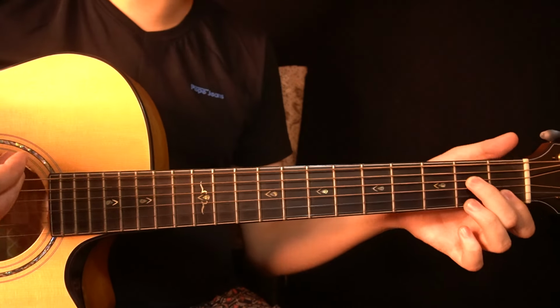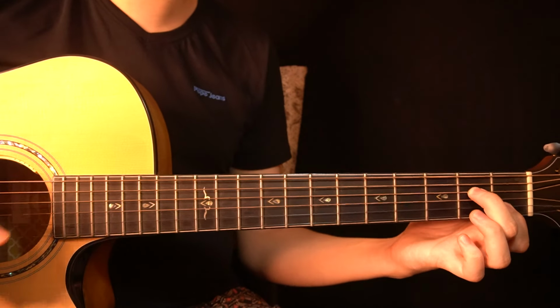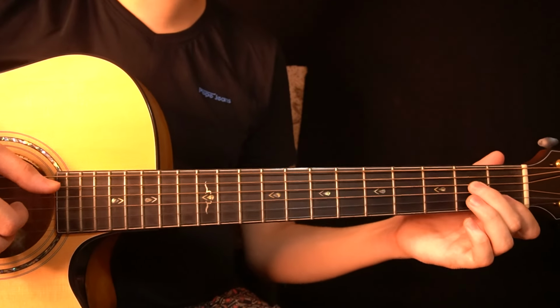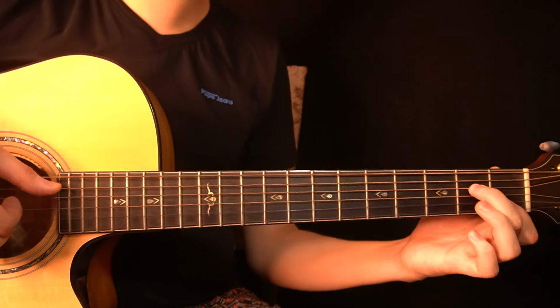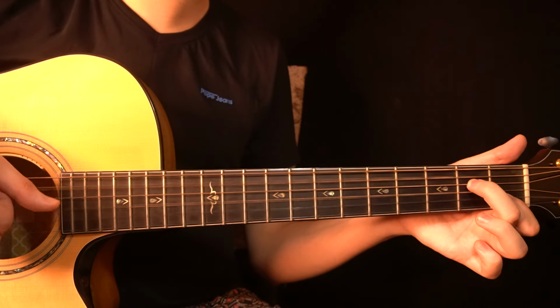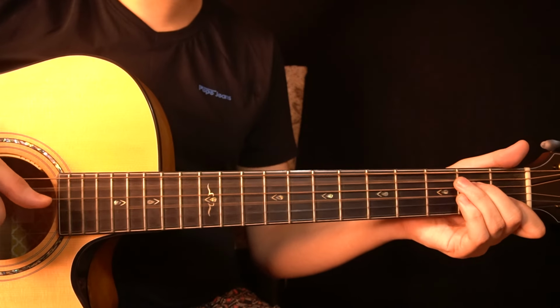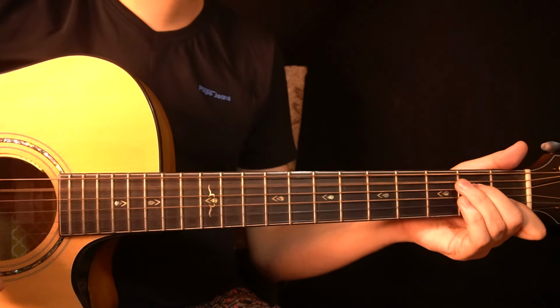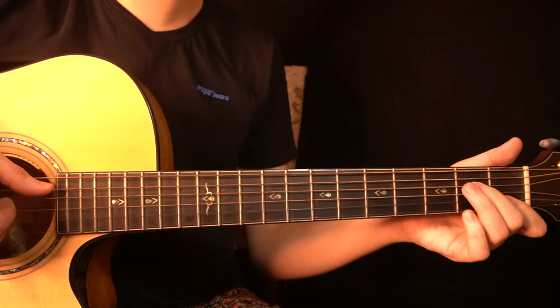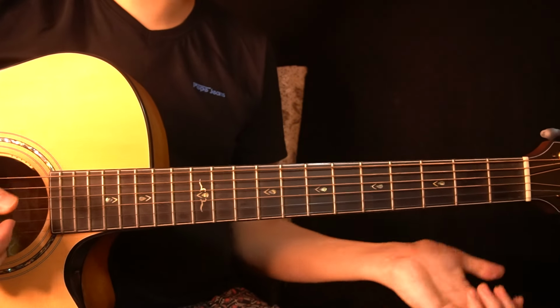So there again you have the A minor 7 chord, you have the 2nd fret of the D string and the 1st fret of the B string on the left hand. So you start by plucking the chord from the A string to the B string. You're playing the A string, D string, G string and the B string together on the right hand. And right after you pluck the chord, you play the bass note again, the open A string. Like that.